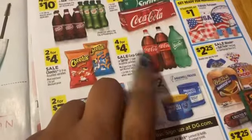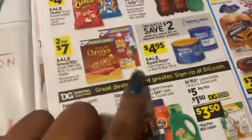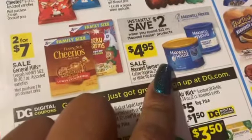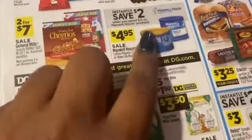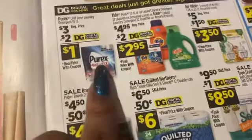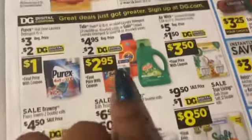Here go the big leaders. 4 for $4, so they're making them $1. Okay. 2 for $7, that's going on this week. Yeah, we have that. No, we don't. That's new. Okay. Instant savings when you spend $12. Check out for some Fetch or Ibotta. Yes, this is. Okay, we got some early activation. So if you're seeing this and it ain't too late, early activation, okay?